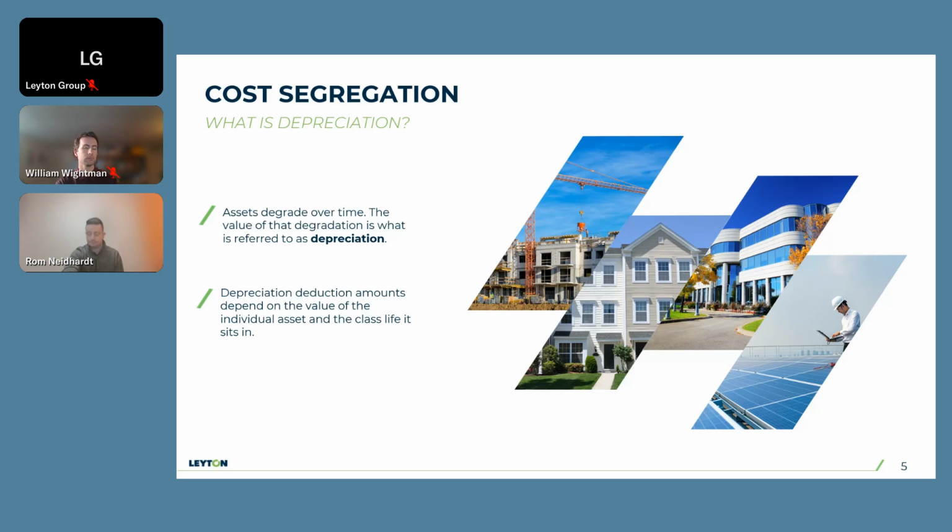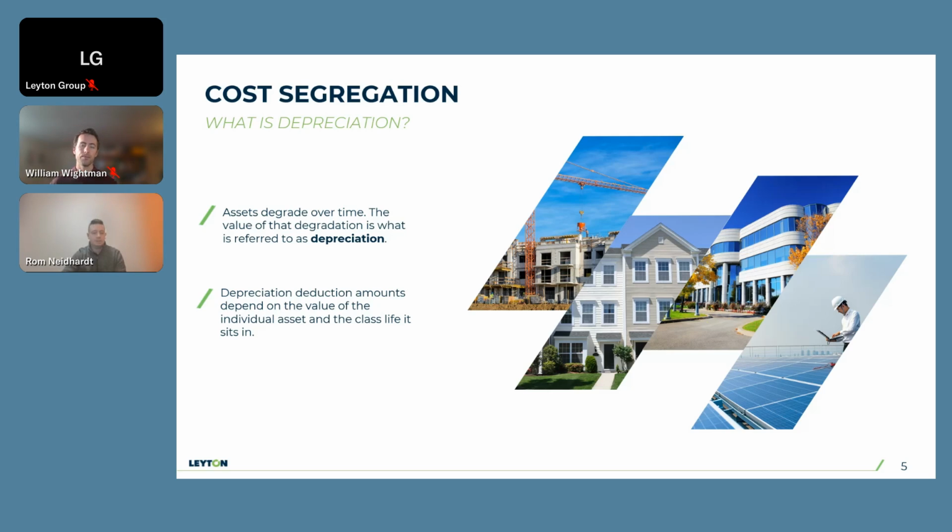So depreciation, right? When you buy a building, when you buy really any asset that sits on your books, that asset's going to degrade over time, right? You buy a car, the more miles you put on it, the more wear and tear it's going to get. Especially in Boston, you get the salt underneath that car, it's going to wear away pretty quick. So depreciation is how we in accounting put a value to that degradation in that property, right? The idea is your property that is sitting on your books is losing value. Depreciation is how you actually record that.